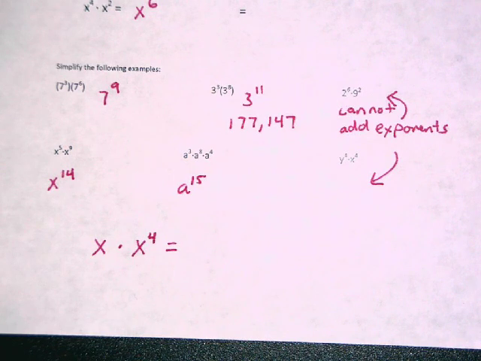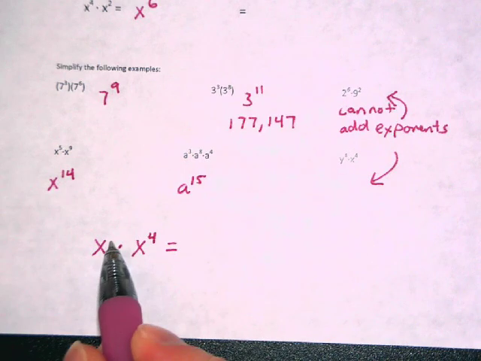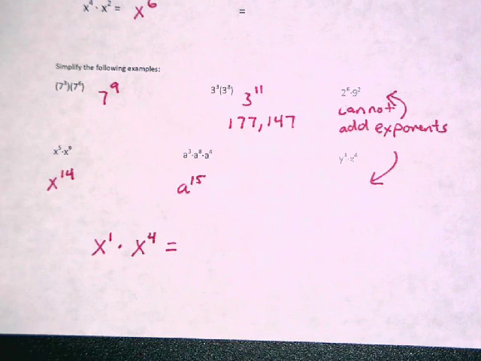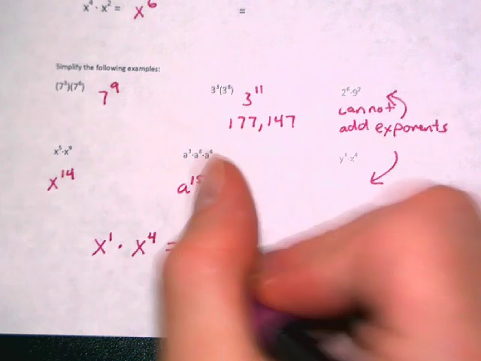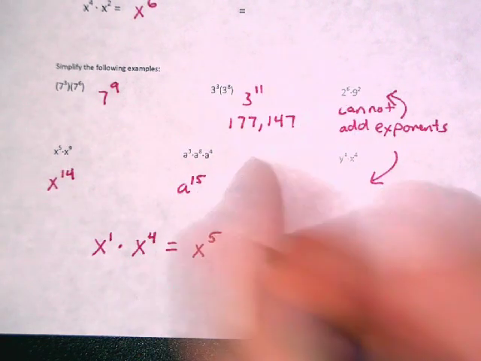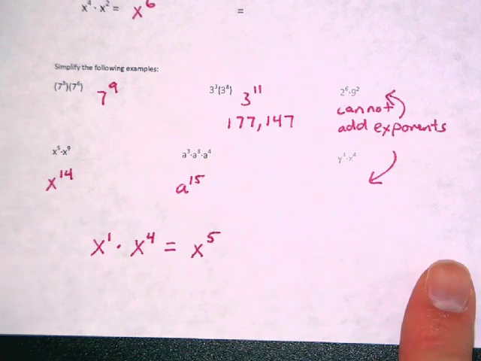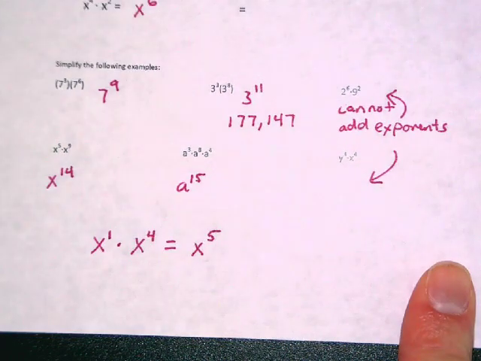X to the what? 5. What's the exponent here? There's nothing written there. It's a 1. So until you get used to it, if there's no exponent written on it, put a 1 there. That way you won't make that mistake, because it's really easy to make that mistake. But if you write the 1 there, it's really easy to not make that mistake. So get in the habit of putting that there until you get that down.